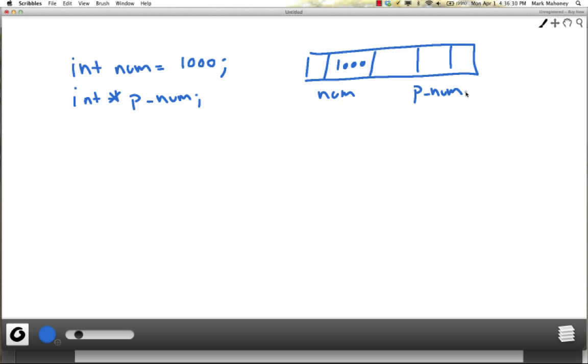Okay, the next thing we'd want to do is we need to assign the address of the variable called num to be stored inside the pointer called pnum. So the way we would do that is say pnum is equal to the address of num. Now, each one of these variables, of course, has an address somewhere in memory. So let's say this numeric address just happened to be 576. What this line says here is take the address of num, which happens to be 576, and store it inside pnum.